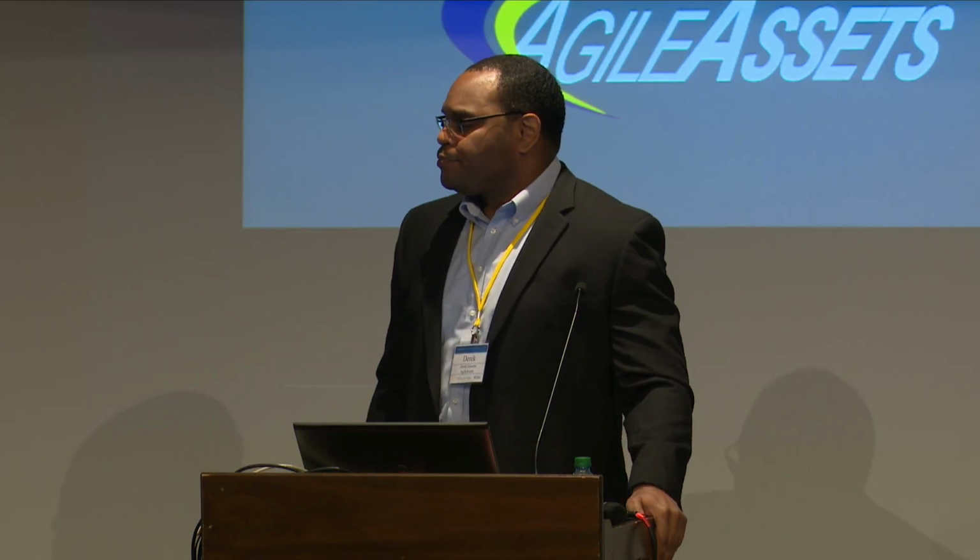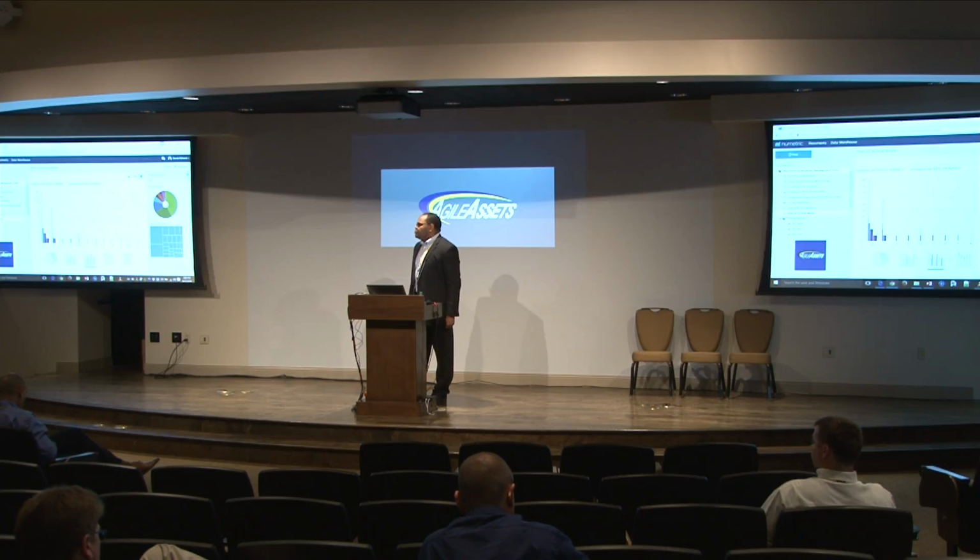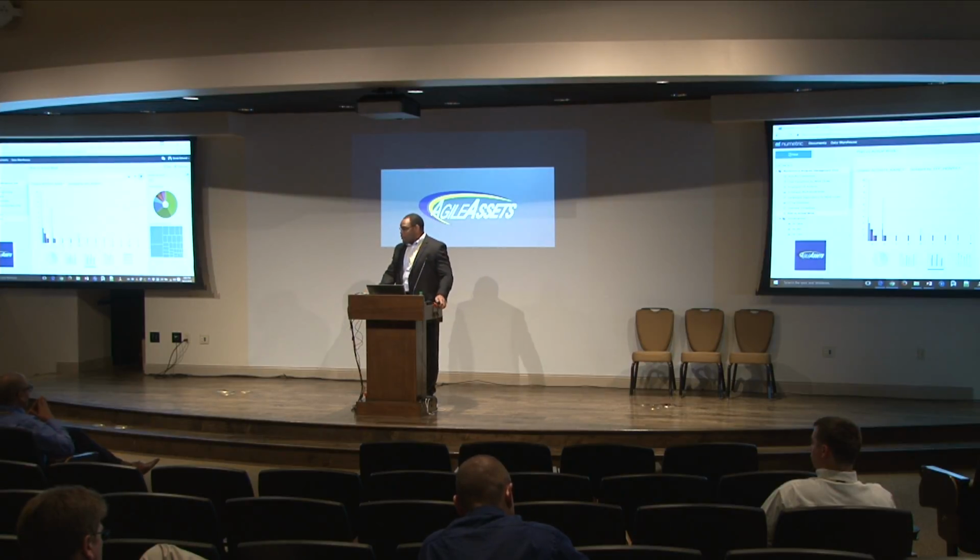Would you be able to combine work functions in this platform? Say I wanted to look at my vegetation management costs, and I had multiple work functions that all summed up into a vegetation management cost for a county. Is there a way to combine work functions in this? In the Summit or in the planning tool? In some. So basically you're looking at having a higher level, like a reporting code?